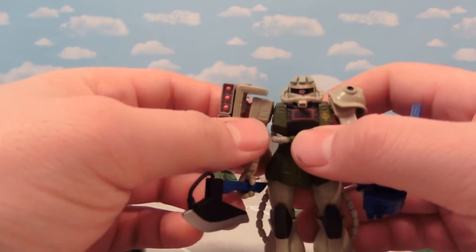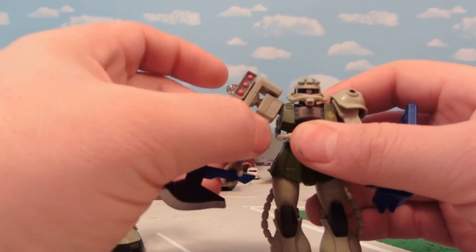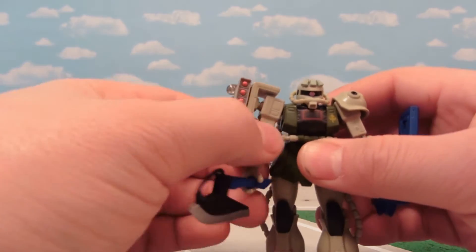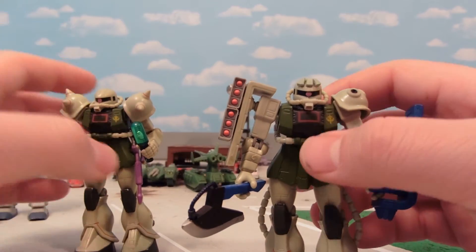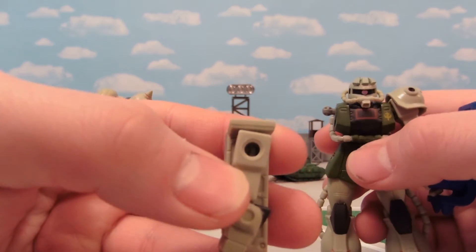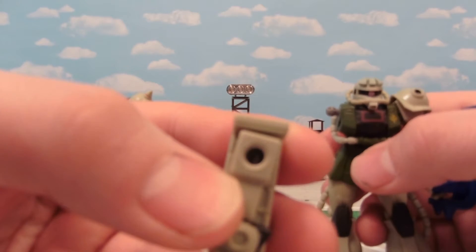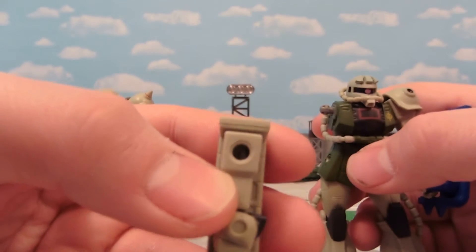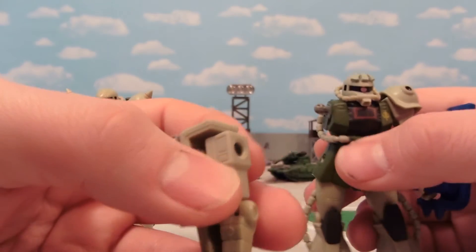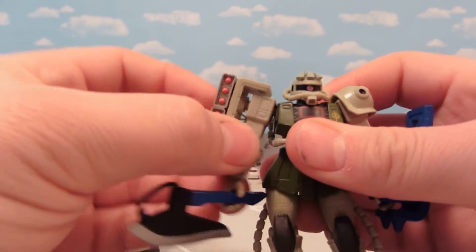Another easy modification is to give it Zaku 1 flexibility in its shoulders. The Zaku 1 had much better ball joints and a whole lot more flexibility. What I've done — and the genius of this goes to my wife — is cut a tiny piece of plastic that just goes into the shoulder. You can take a spare or broken MSIA part, shave off a little piece of plastic, stick it in there. And it's awesome.